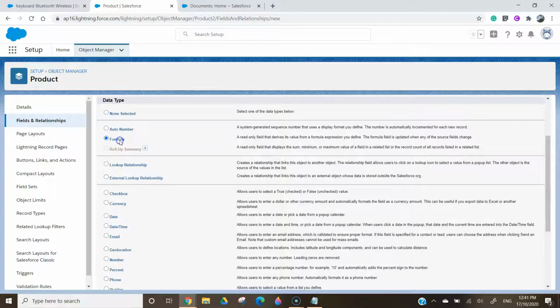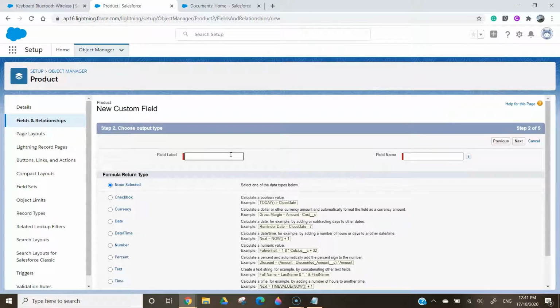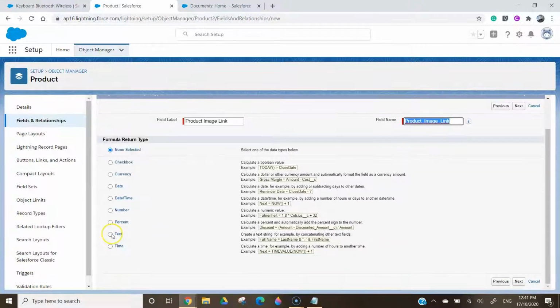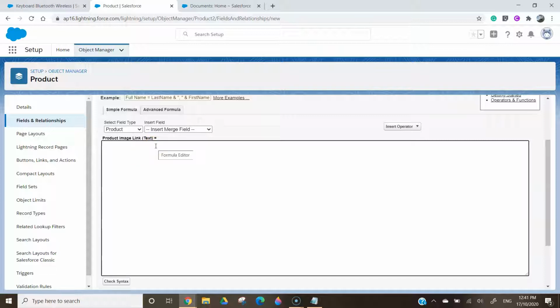So the next one we're going to make is a formula field to reference where that image is saved. So we're going to call this one product image link. Going to make it a text. So with the formula, there's a fair few help documents out there providing you formulas to try, but some of them contradict each other. So by process of elimination, I have found this formula to work the best. I will post it in the comments below this video as well.